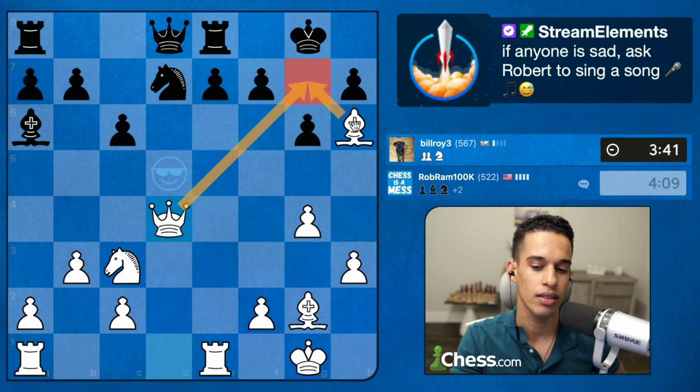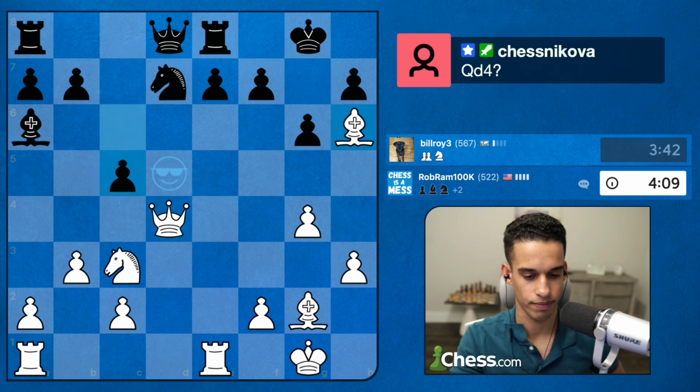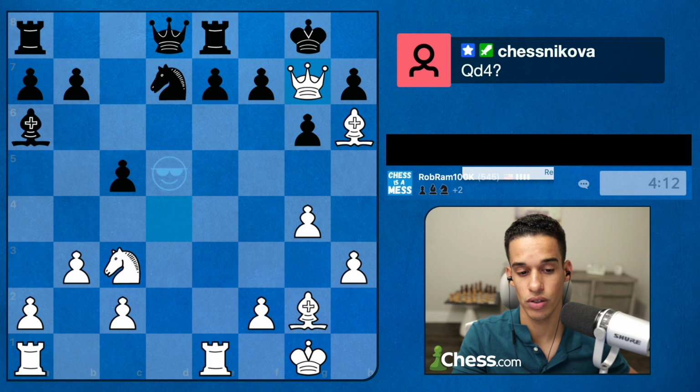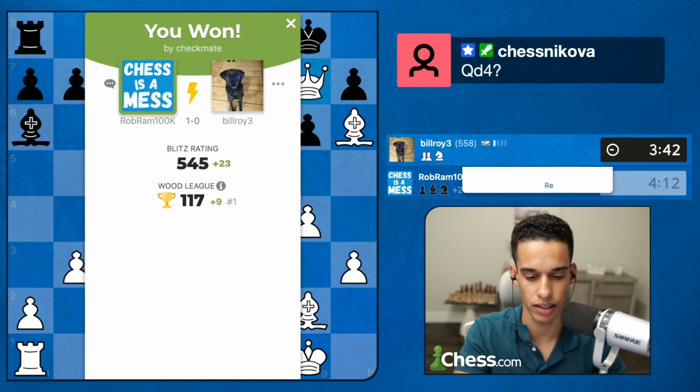All right, basic checkmate ideas. Oh yeah, and that's it. That's it. Same thing we've been doing since the beginning. Just take advantage of the hanging pieces they leave, and then simple checkmating ideas at the end.